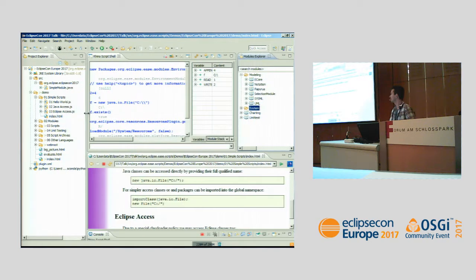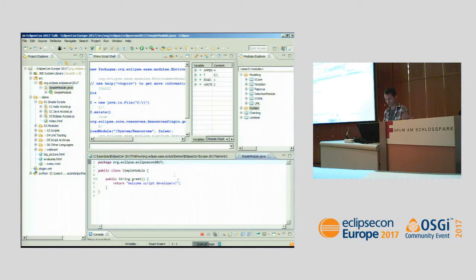The idea is that Ease doesn't ship modules for each and every plugin that's out there in the Eclipse universe. Instead, we do want other projects to adapt and to write their own modules for Ease and to contribute. So we had to find a simple way to write modules. And what a module looks like, it's like this. This would be a very simple module. So you see, no dependencies to anything from Ease. This is just a classic POJO, plain old Java object with no special augmentations to scripting. What we can do with this is we can parse that class, look for any kind of public methods you have in there, and make them available as module methods.